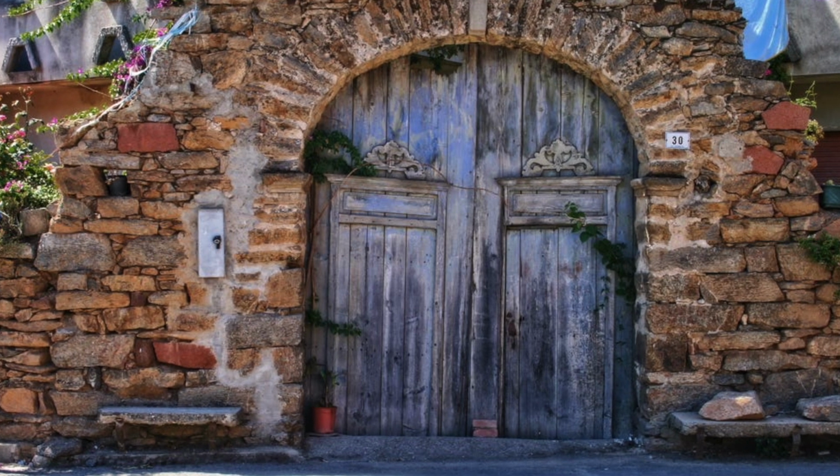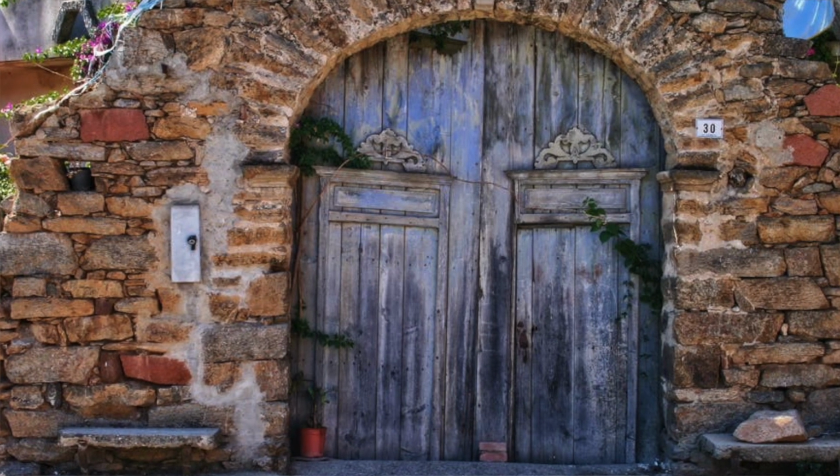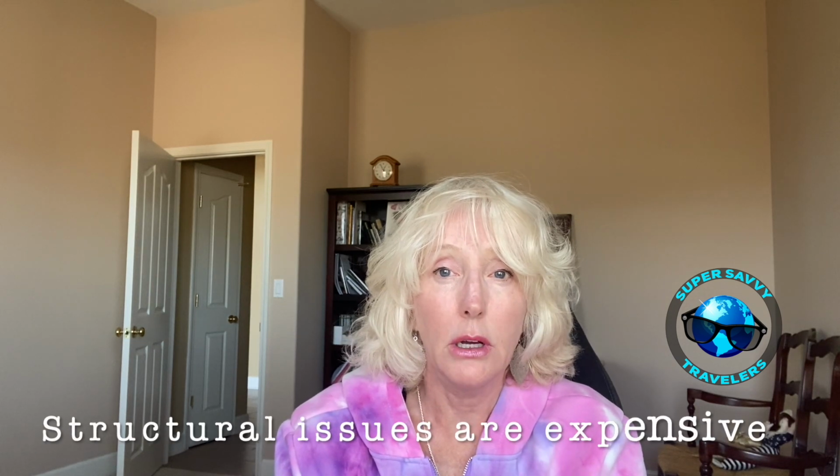So many of what you see now, like the €1 properties and the abandoned properties being sold for next to nothing, are generally those types of properties. They've been abandoned for a long time. Maybe some family member still stays there and just wants to offload it for a few thousand euros. Great. Understand that when you take on a property like that, you take on all the benefits of owning property in Italy, but you also take on the liabilities. Make sure you understand all of them. A $5,000 ruin could cost a lot more when you go to renovate it. And depending on what's around it, you have to know exactly what your liabilities are.